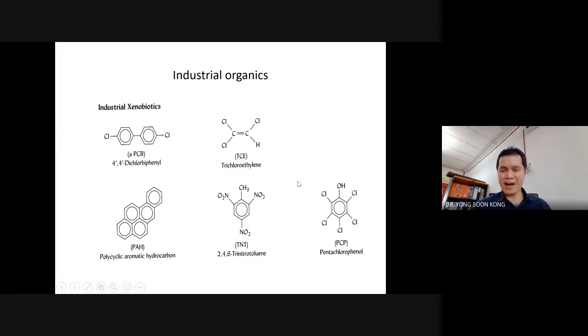Now, I myself am a chemist, and I'm not so sure really what the full uses of these organic chemicals are. So here's the thing. I'm sure some of you might be worried, oh, do I need to memorize all these chemical structures? Okay, here's the good news for you. You do not need to, but depending on what I explained just now, I'm sure if I ask you to draw the chemical structure of one compound, you know what it looks like.